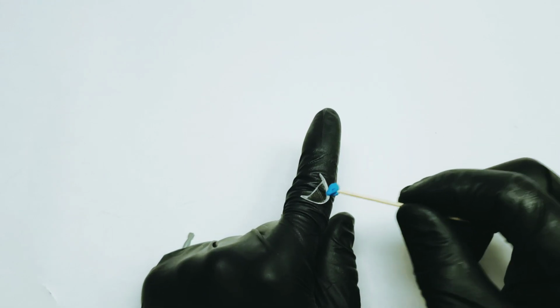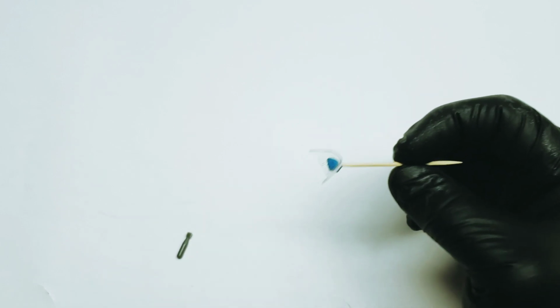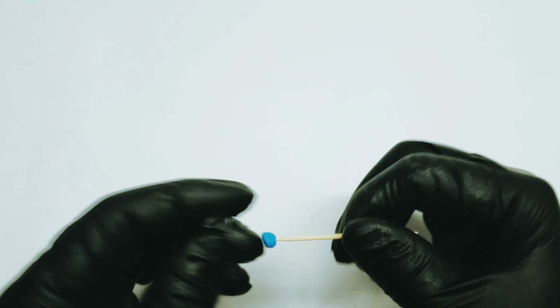and then it won't mess up your line that you put on with the micro glue or whatever, crystal clear glue. So it's just a super easy way to do windshields and stuff.